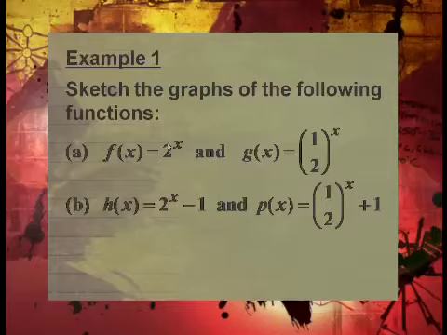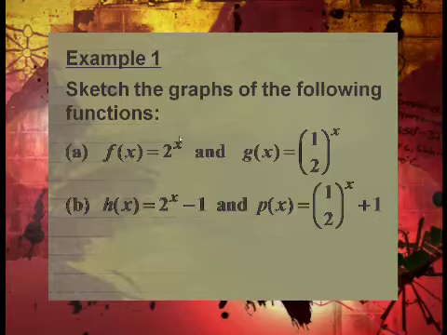We're going to sketch a graph of 2 to the x. Now there's an exponent there. That's different to 2 divided by x, or even x squared, or 2x. And then there's one with a fraction there, a half. Then we're going to take that graph and drop it by 1, and we're going to take this graph, g(x), and raise it by 1. Now let's start off and see what we get.